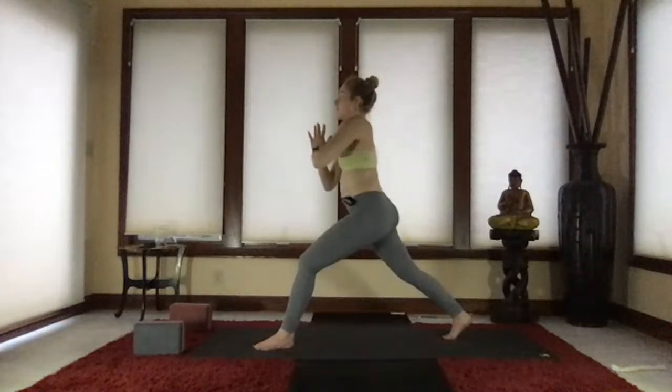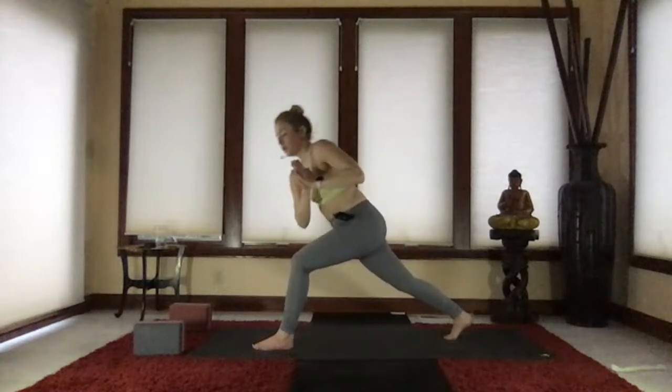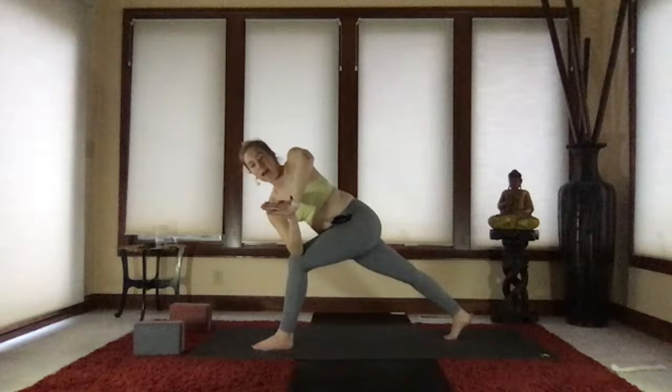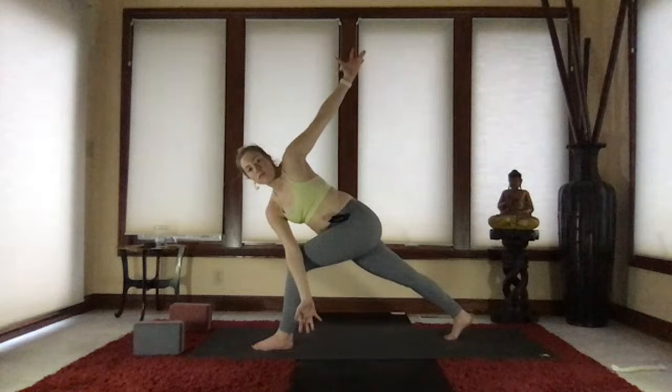Bring your hands to heart center. Prayer twist to the left. Right tricep to left thigh. Now fire up your back leg as you push your tricep into your left thigh. You can stay here with your hands together, or you're welcome to open up your arms.